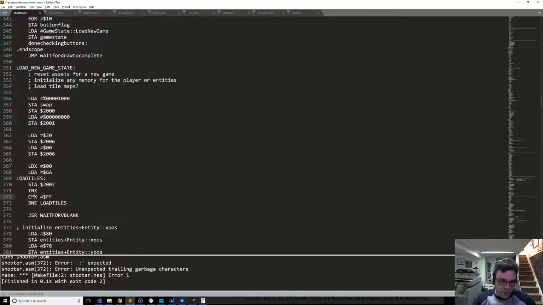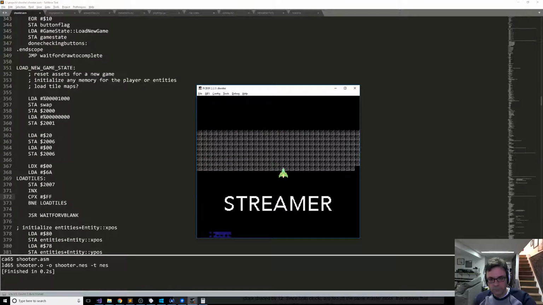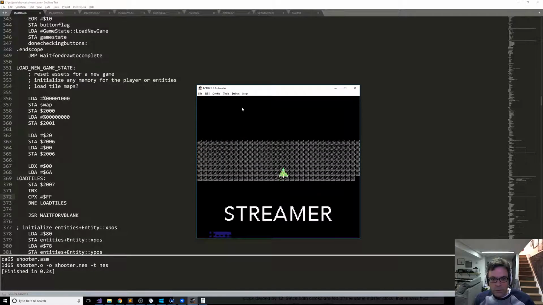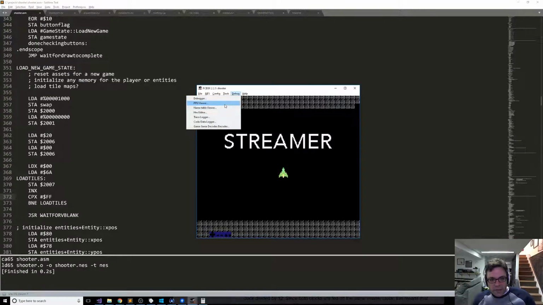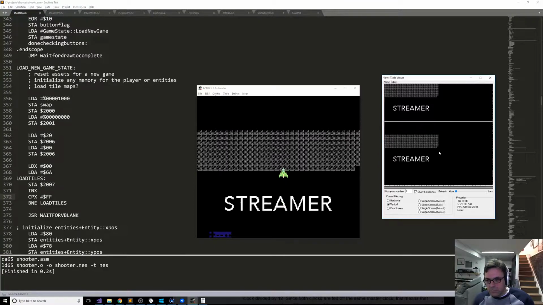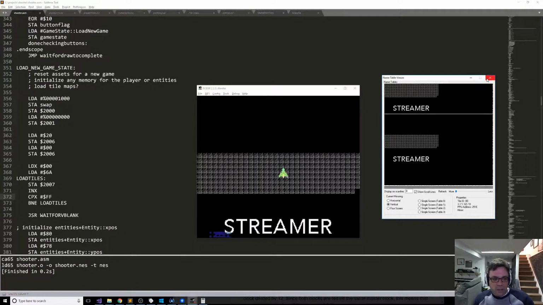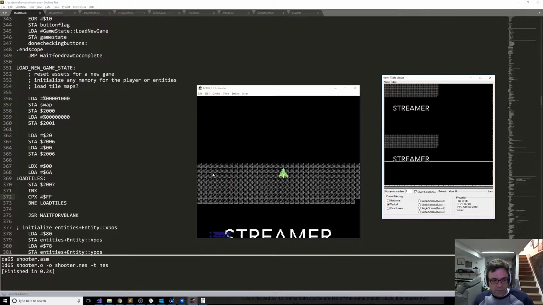It should be CPX. Okay, cool. So it did load those tiles, and if you look at the name table, right, it loaded some tiles in there. It obviously didn't load the meta tiles like we wanted, but that's okay.